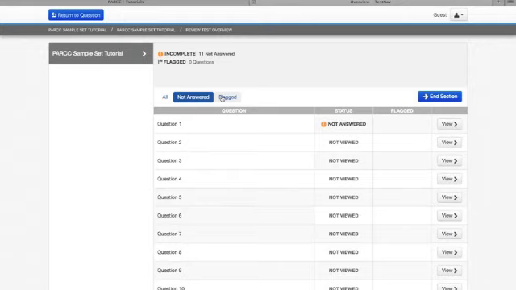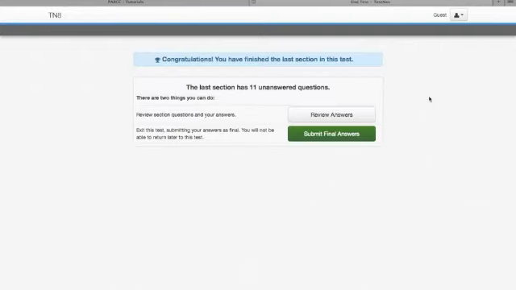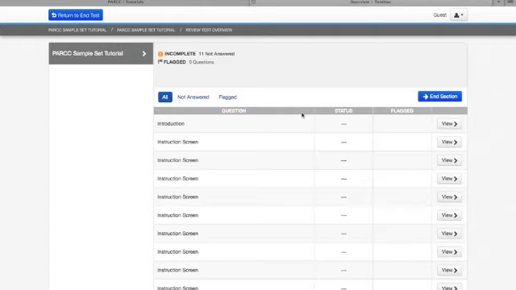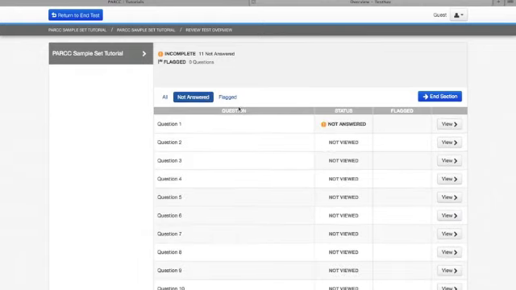The chart on the screen can easily sort this information for the students by clicking on any of the tabs above the chart. After viewing this page, to ensure all questions have been answered, students can end the section for submission or go back and review answers. At this time, please click on the Not Answered link to sort the list and click View for question number 1 as it was not answered.